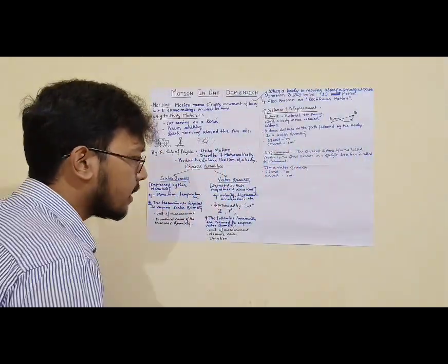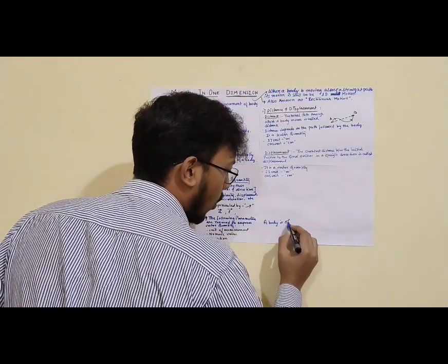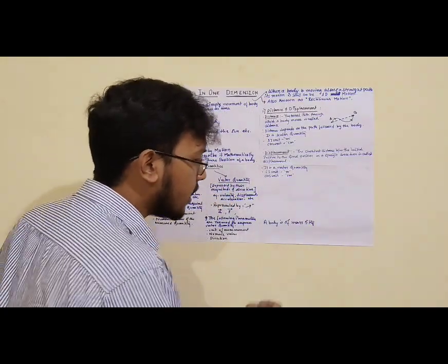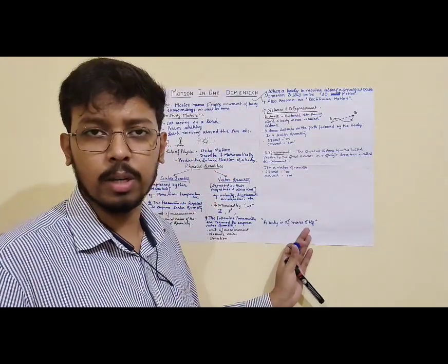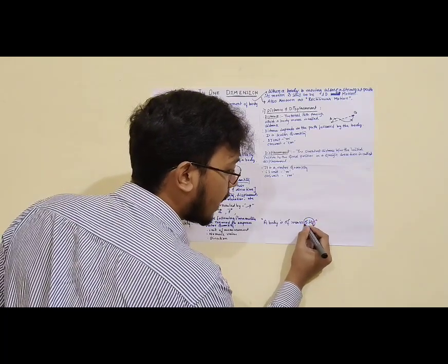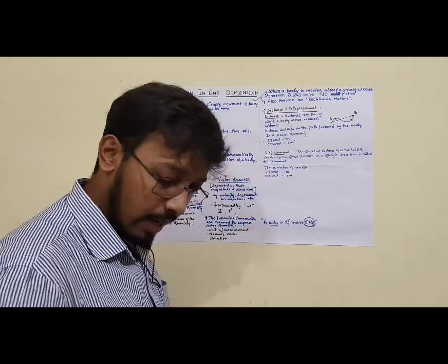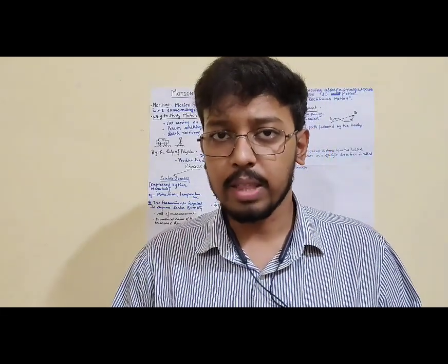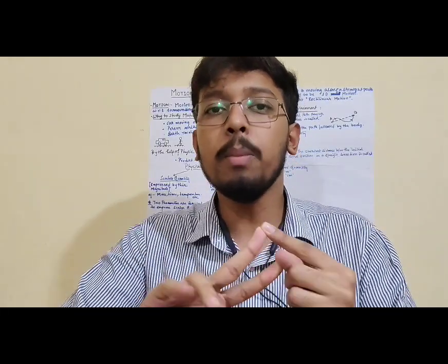Let me give you a statement: a body is of mass 5 kg. Here you can see this statement is a complete statement, meaning you can understand the meaning of this statement. A magnitude is enough to describe how much is the mass of that body. Thus, we can say that a scalar quantity needs two fundamental parameters to understand, that is the unit of measurement and the numerical value in which the quantity is being measured.